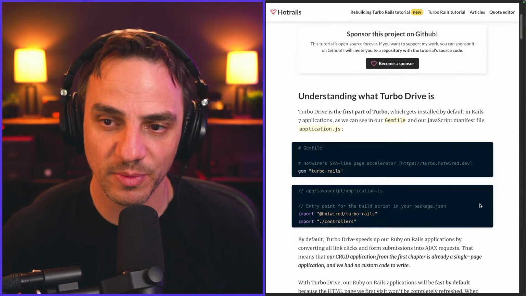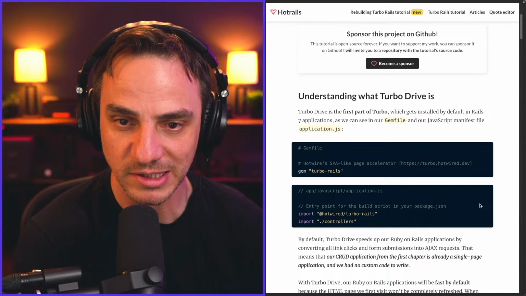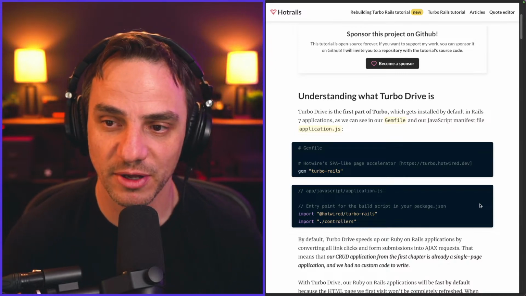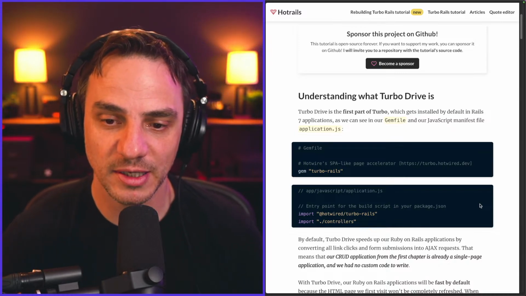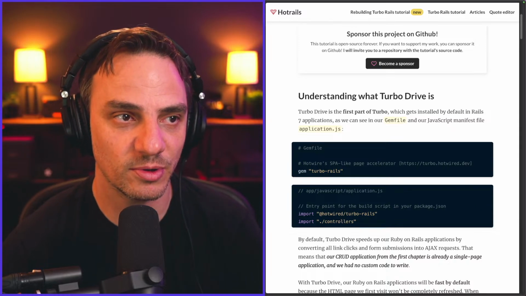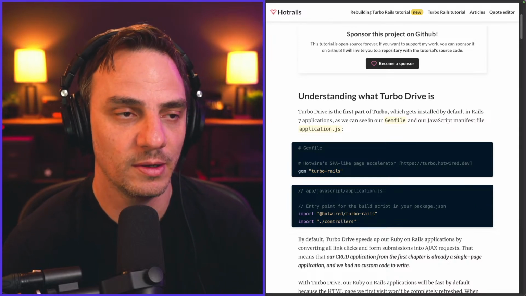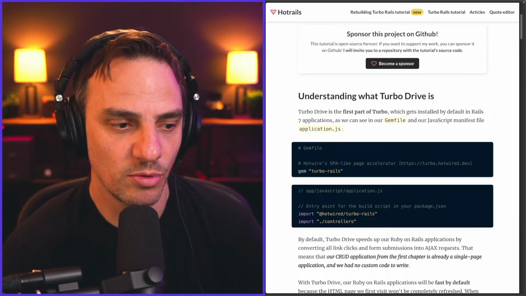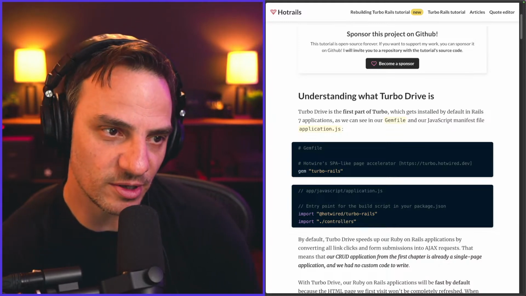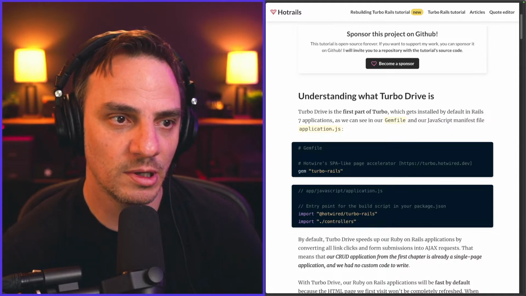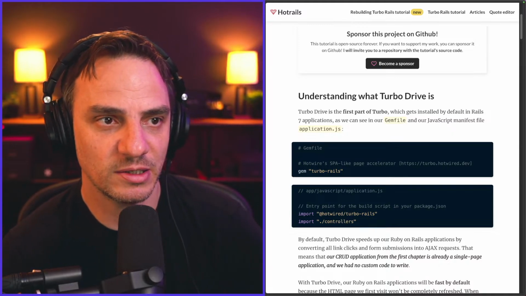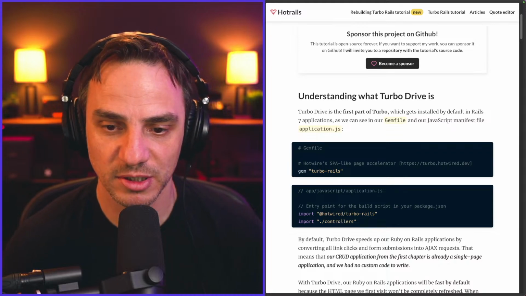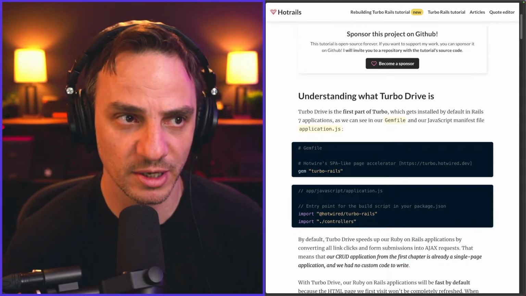TurboDrive is the first part of Turbo, which gets installed by default in Rails 7 applications, as we can see in our Gemfile and our JavaScript manifest file, application.js. We can go look at those real quick. Turbo Rails is right there. And if we look at application.js, we see hotwired Turbo Rails gets pulled in there, as well as controllers.